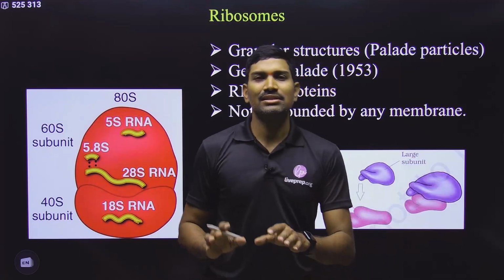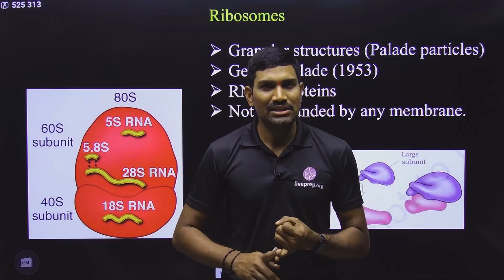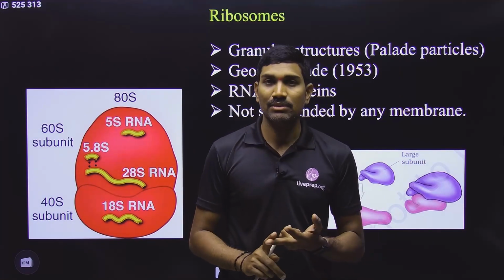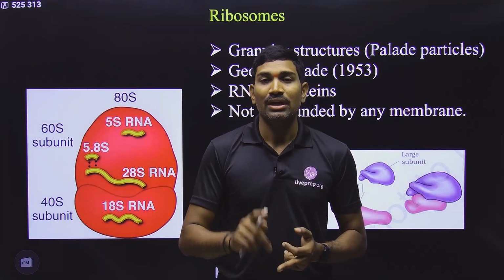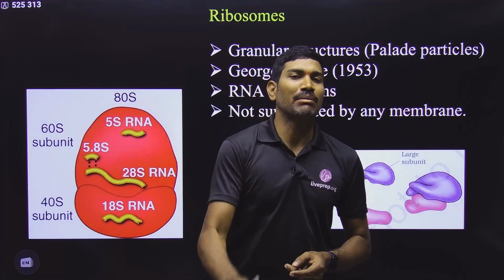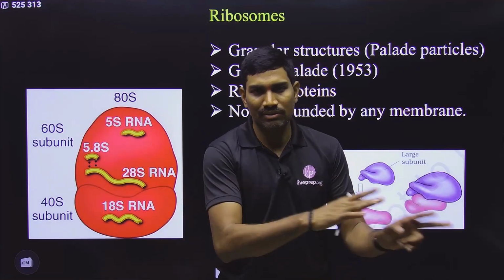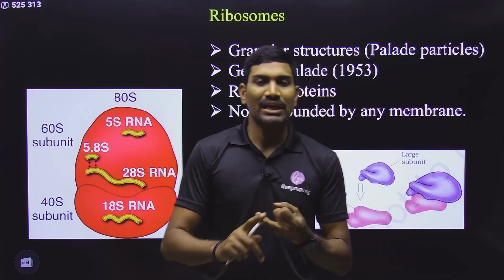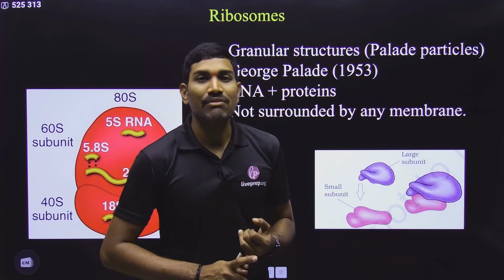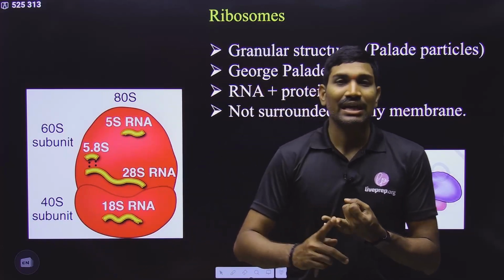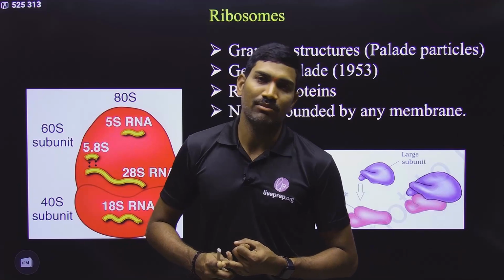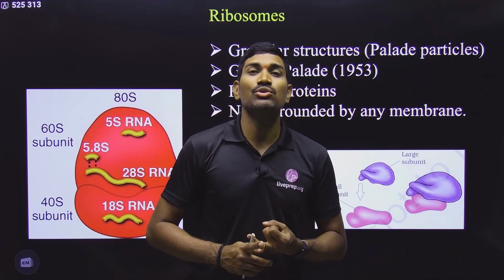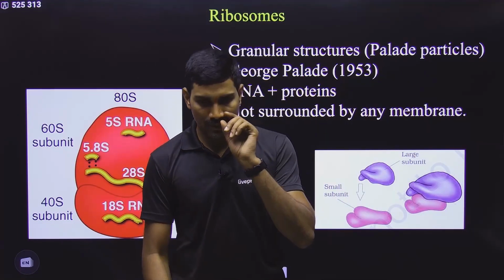Here we are studying two types of ribosomes, 70S ribosome and 80S ribosome. But please remember, at a higher level there is one more concept, 55S ribosomes. I told you they are present in mitochondria of mammals, but that concept is not needed for you, so leave it. We are talking only about 70S and 80S. 70S ribosomes are called smaller ribosomes, 80S are called larger ribosomes. 70S are called organellar ribosomes and 80S are called cytoplasmic ribosomes. 70S are called prokaryotic ribosomes and 80S are called eukaryotic ribosomes. These are some basic names that you need to remember.